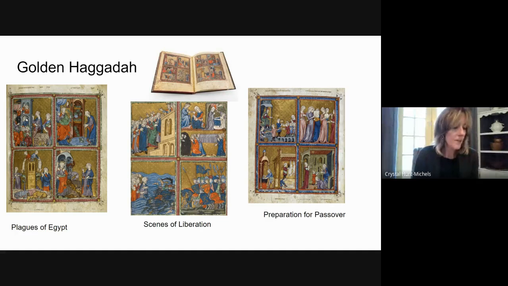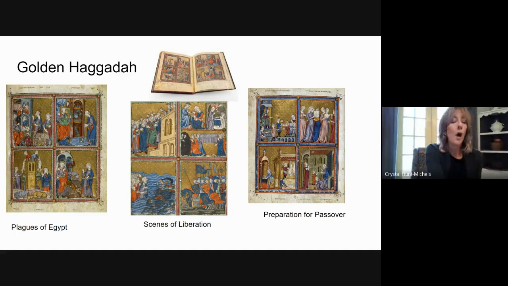And then down here in the lower left, we have the plague attack of the wild beasts. And that's what this is representing. And then on the lower right, we have the plague on the livestock. So when we talk about these plagues, we're also talking about how it didn't just affect the people, but it also affected the livelihood, livestock, crops, and things like that. So again, we have the frogs, we have the lice, we have the wild beasts, and then we have the livestock.